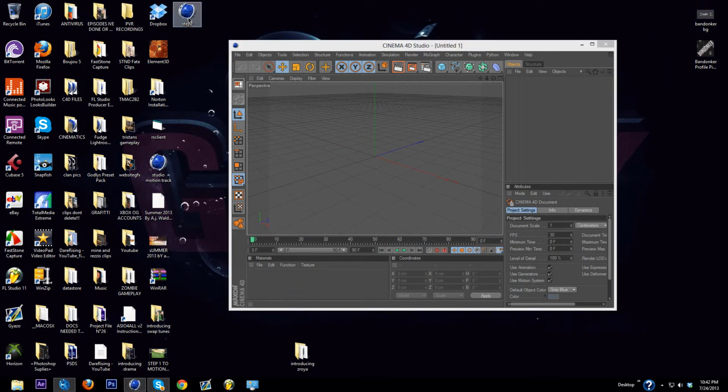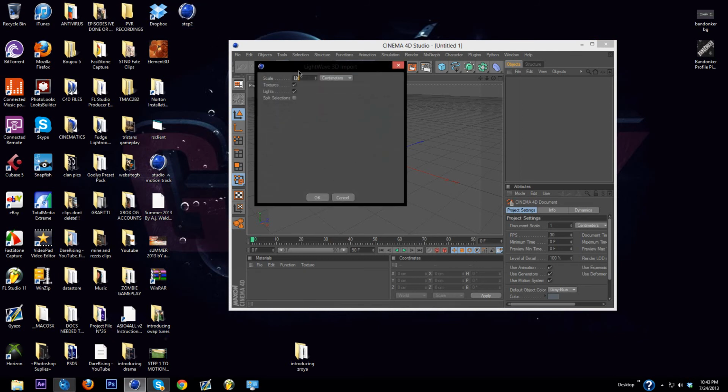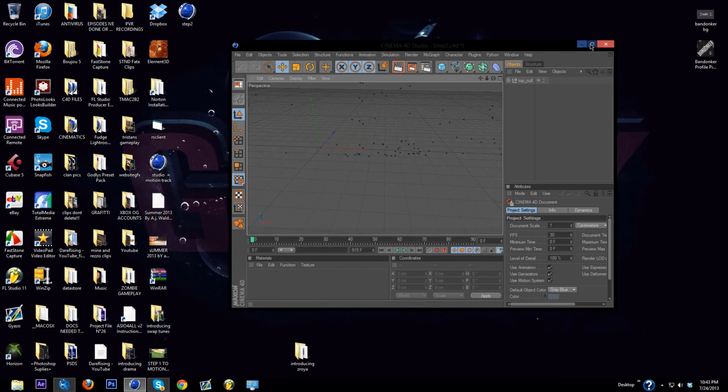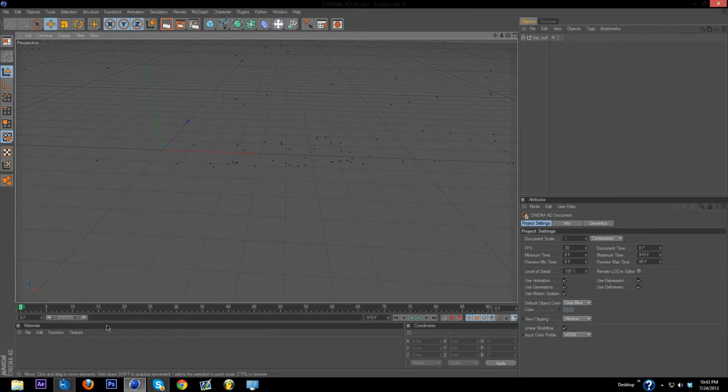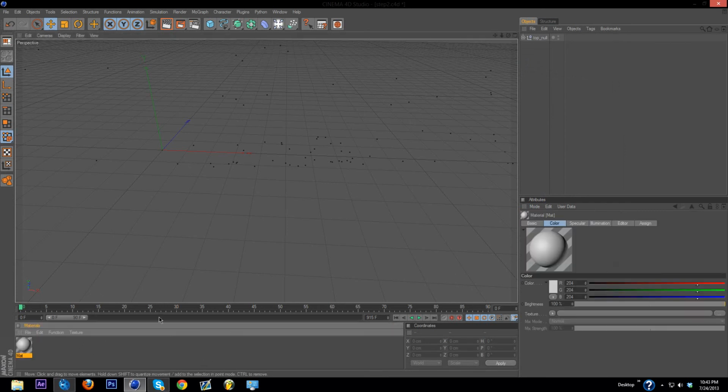But yeah, once you save it to your desktop or wherever you want to save it, you take step 2 and, after Cinema 4D is open, you just drag it right into there. And then it'll say scale 10, and then you just click OK. It'll look just like this, and that's perfectly fine. But what you want to do is click at the bottom in the little box right here, right under File. You double click it right there. It'll add a new material.